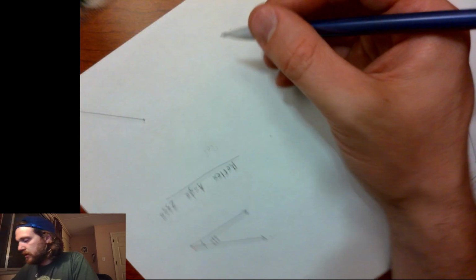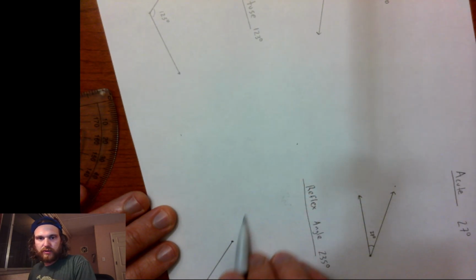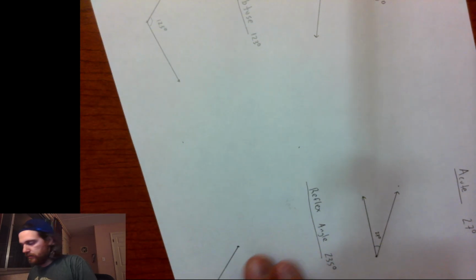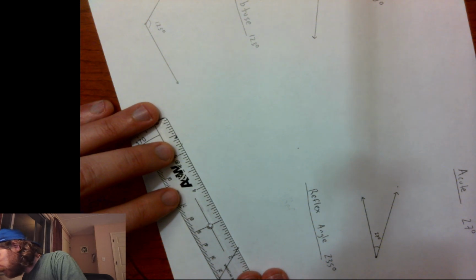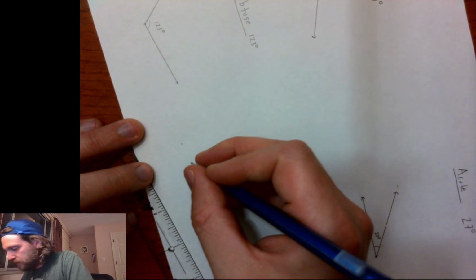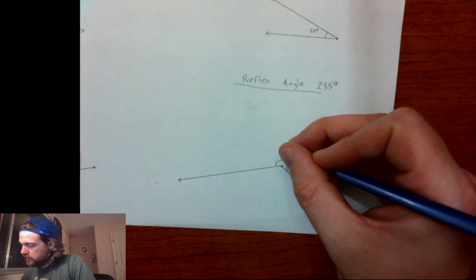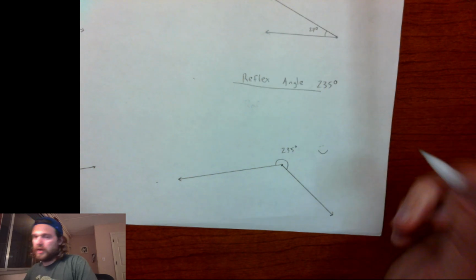Look at that. Okay, so now this little dot right here was for my 180s, and then all the way 235 is going to be over here. So I can line these up like so. Look at that. Unbelievable. And you don't even have to go all the way to the dot. There's my reflex angle all the way around right there, 235 degrees, and a smiley face.